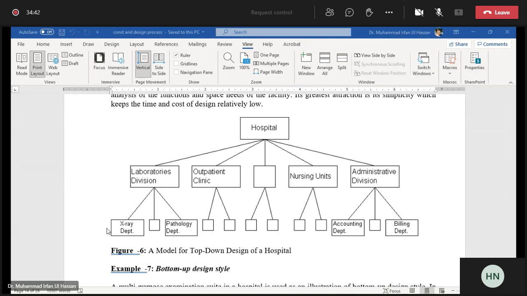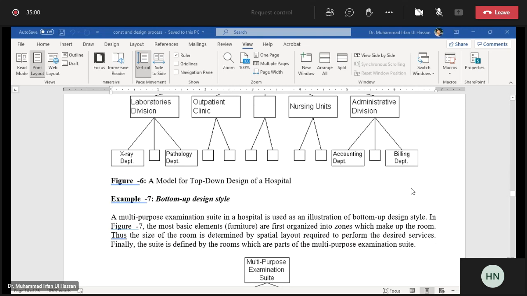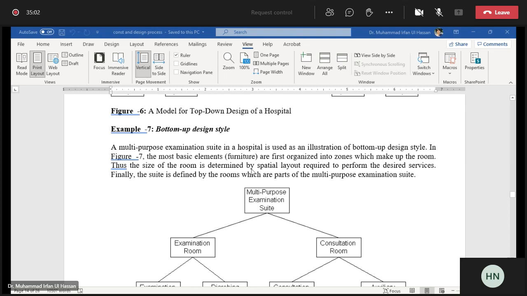One project was carried out by us for a medical complex. These are the steps normally followed when the architect is working on that: he properly sees what things are needed in the hospital, how many doctor rooms are needed, wherever the load will be, and where the facilities will be provided.